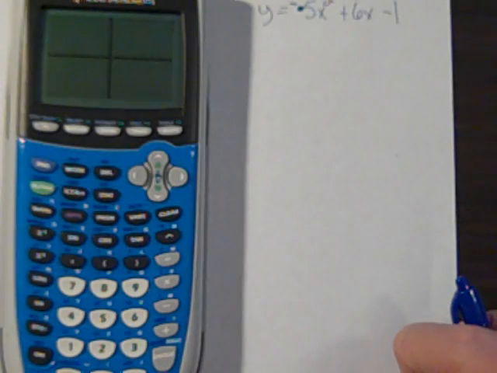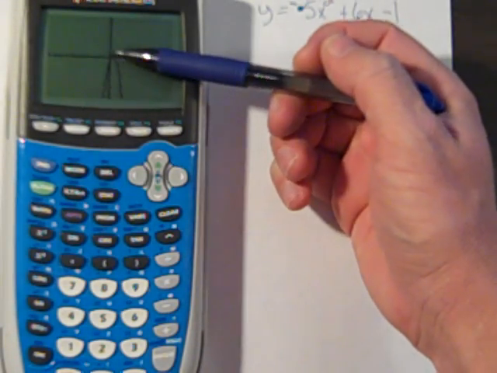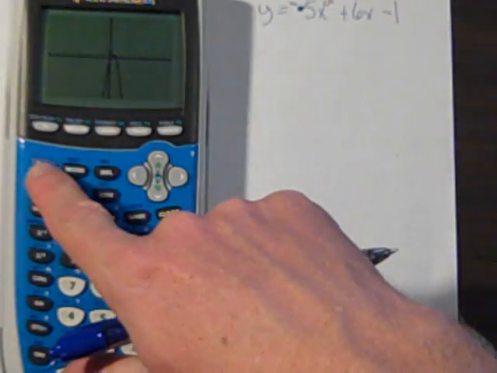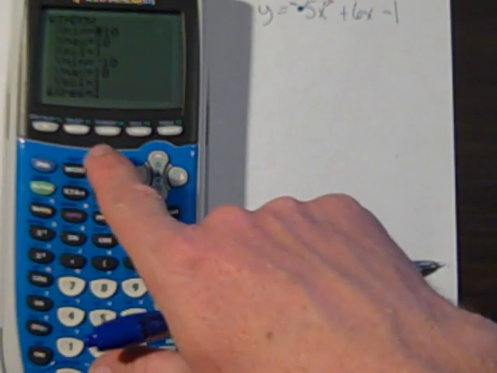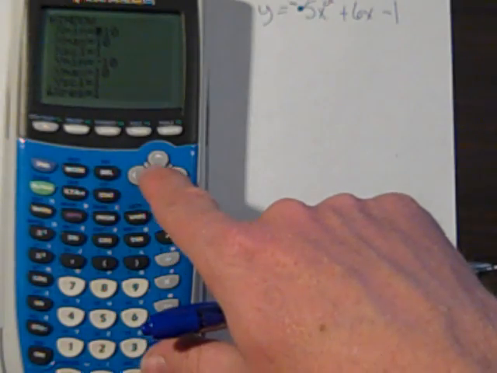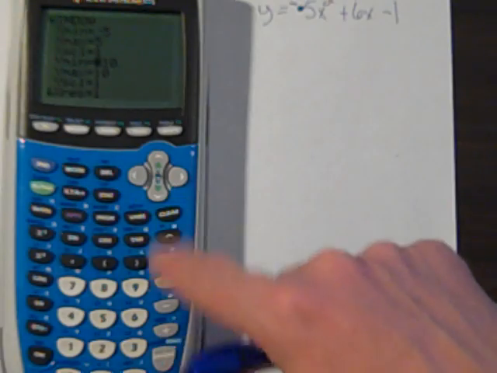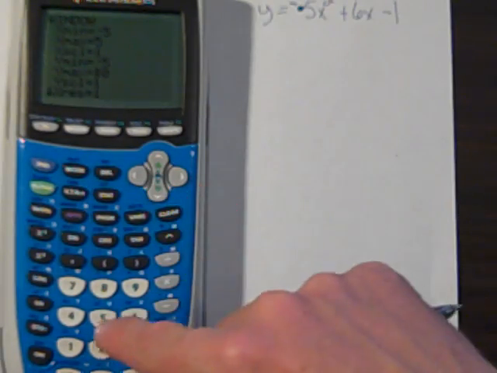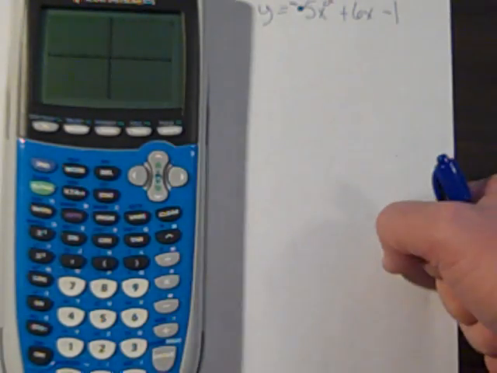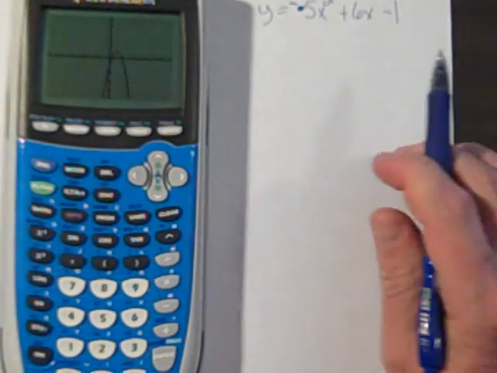I can graph that one and we can take a look at what it looks like, and it kind of goes up right there. Right here is where I'm looking for my intersection, so I'm going to zoom in just a little bit. My window is currently set at positive 10, negative 10. That's the standard window. On this one I'm going to go negative 5, 5. I'm just going to cut them all in half. Let's graph that and see what it looks like. There we go. It gets a little bit clearer picture here.